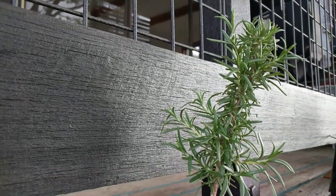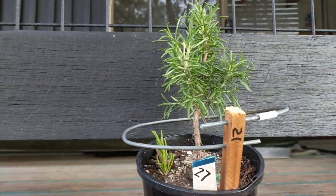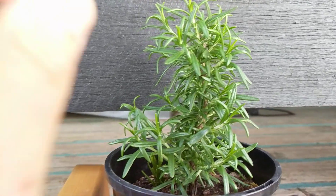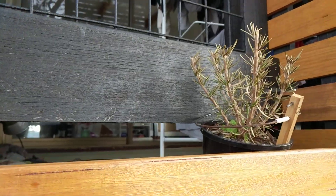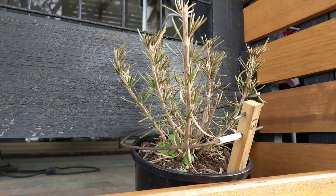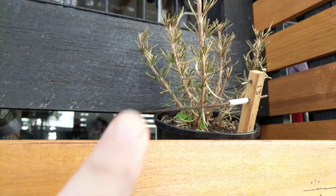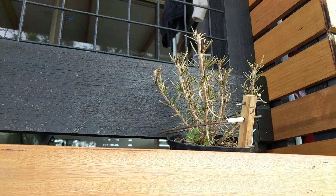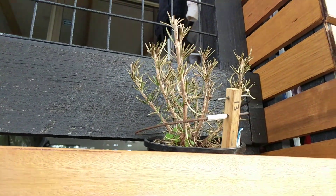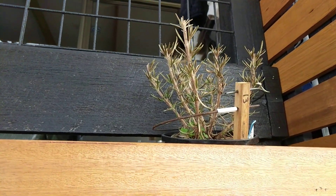This one has quite a lot of new branches, and this one also has quite a lot of new branches. This one has some good growth at the bottom. But this one just keeps drying. This is a different kind I bought separately — it's the mother plant of the rosemaries I'm trying to root. As I chopped all the tops from it, it started dying, so I put the antenna there hoping it would help it grow. But there are no real changes.